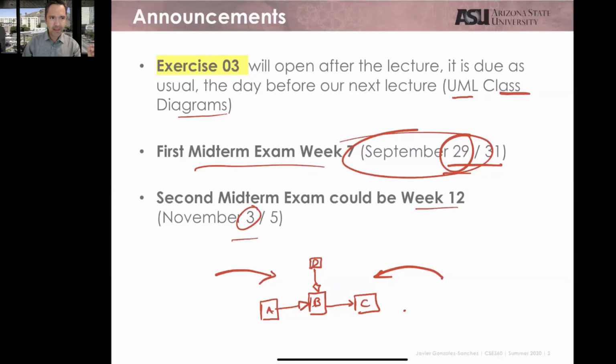You are going to write code, and that is something that you are going to review this week. Class diagrams in particular are equivalent to source code. Going back and forth from the diagram to the code or from the code to the diagram is something that you should be able to do during the exam. If I give you source code, you do not need to draw the diagram. You're going to have multiple choice options, multiple pictures, and you need to select one. Or the opposite, you have the diagram, and if I ask you for the source code, the source code is something that you can type in a box.